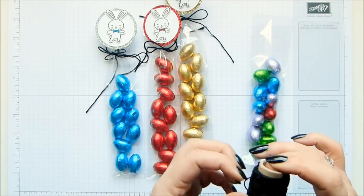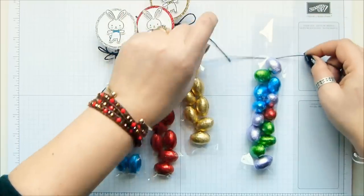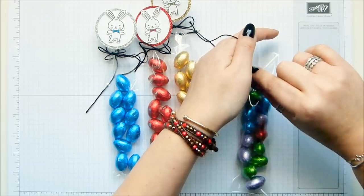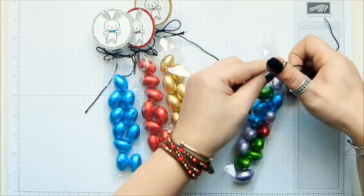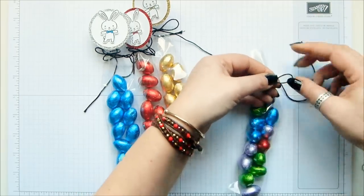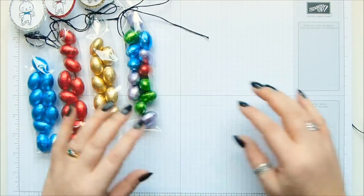A little bit of the black baker's twine. Can't speak today. And then wrap it around. Then we're going to do a little bit of die cutting because that bunny is too cute to stamp straight on the circle, and actually a bit too big. And looks great. Die cut out and punched out and set up. Very, very sweet. So look, we've got a mixed coloured bag. That's my one as well. Oh no, it's four. It's going to have to be one of my boys.